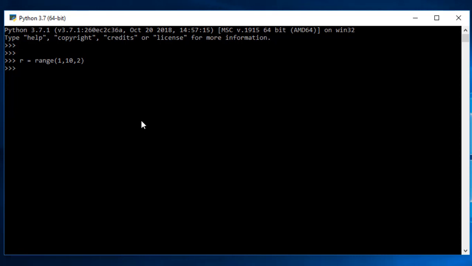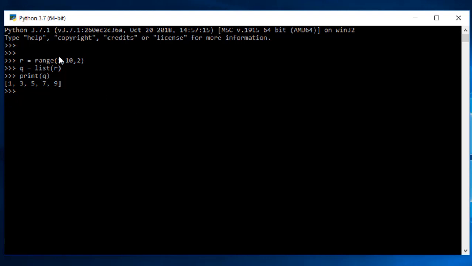Now what I need to do is I want to print this particular value. But if I try to print R directly, it will be just the range. I need to get the values of this range. So the values that are inside this particular range are 1, then 3, and so on. So what I can do is I can convert this R into a list. So all I have to do is just make a queue and then convert this R into a list, and then I want to print this queue. And you can see I got a list that is 1, 3, 5, 7, 9.